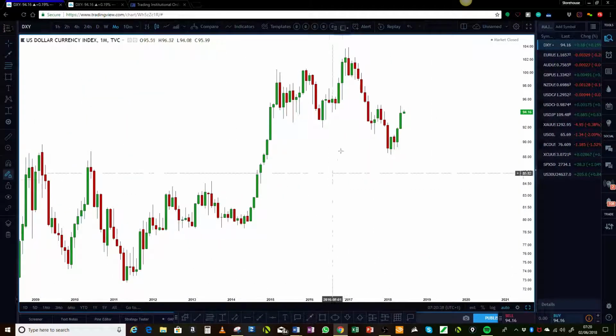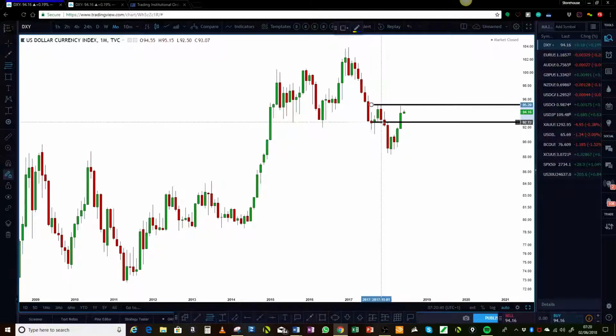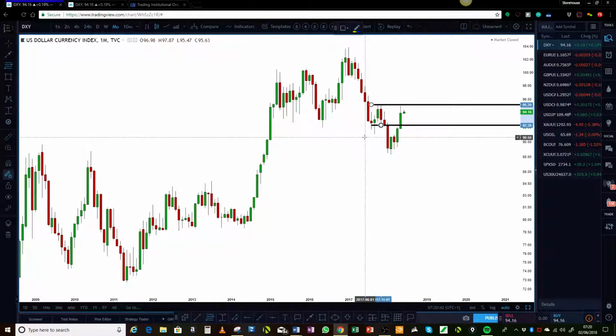So I posted this on the thread. I'm looking at that zone for supply, and the fact that we have evidence of buying coming in with the ending of the downside momentum. I was looking at this area as a possibility. Whoops, that's the wrong one. So we're looking at this area.